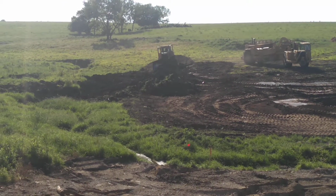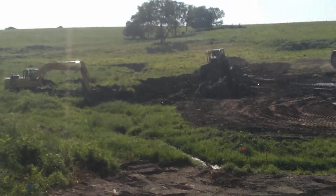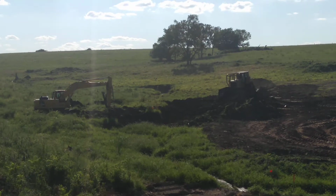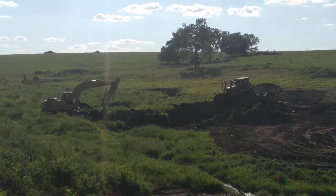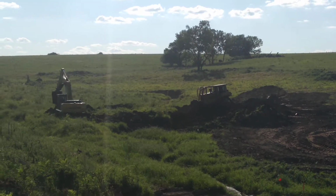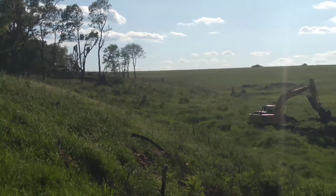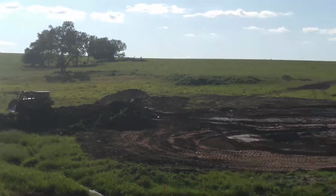Got a little bit of a problem here because in two channels here we have water. Spring-fed water coming out of the ground here with a constant flow. So right now they're in the process of damming it up. They've dammed it up upstream, up by the trees up there. Trying to dam it right there again.